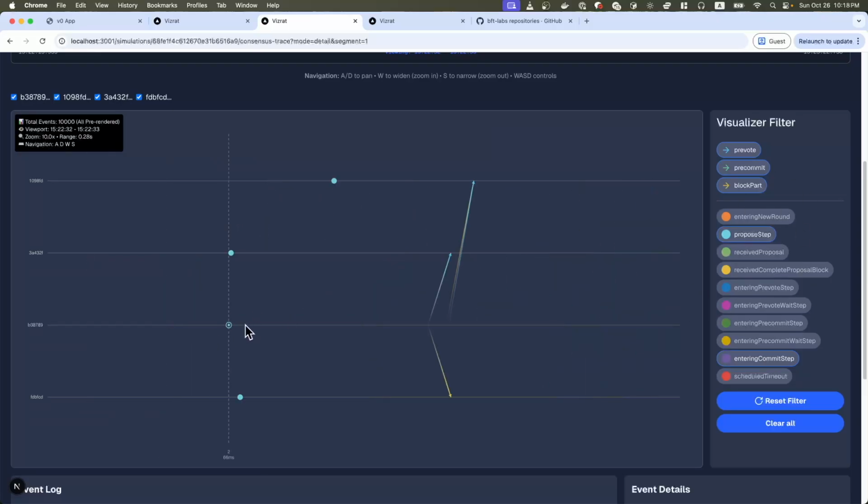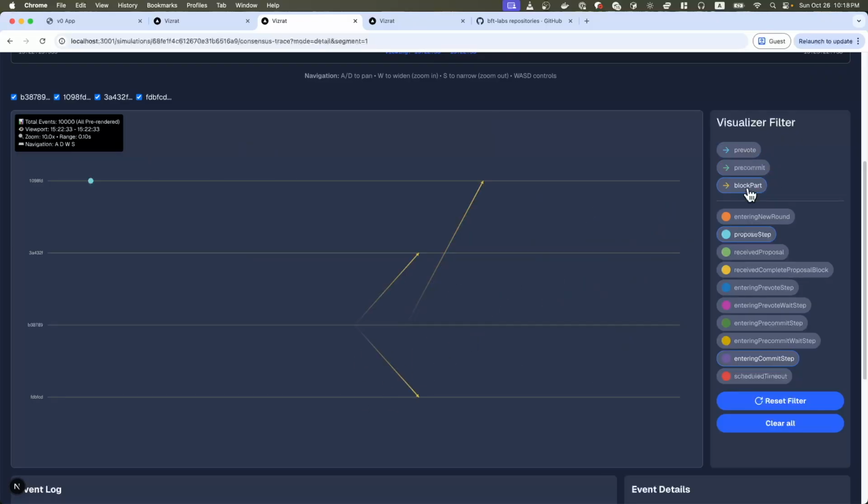For example, this means a propose step. This is blue color, right? This is the propose step, and you can see this circle shape is different from the others. That means this node is the proposer. Because this node is the proposer, it started to broadcast its block parts.